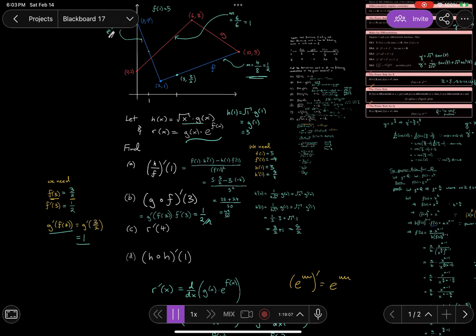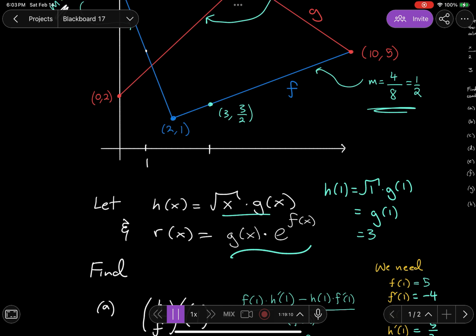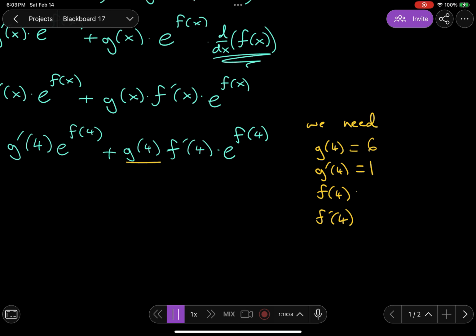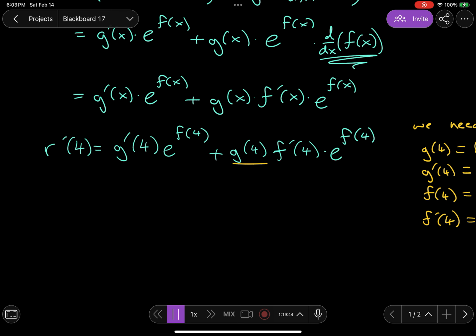F of 4, okay, that's nice. F of 3 is equal to 3/2. If I take another step from 3, I'm going to add one more of my slopes, quote unquote. So I go from 3/2 to 3/2 plus 1/2, which is 4/2, which is 2. F of 4 is equal to 2. And f prime of 4 is going to be the slope of f at 4, and we just said that. That was 1/2.